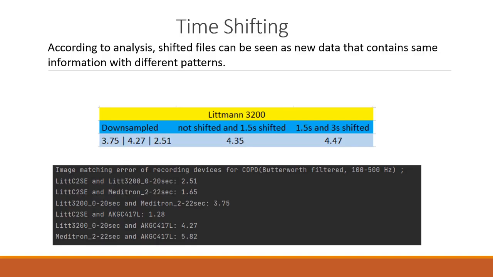I only use mel spectrogram images to feed the convolutional neural network. To see how time shifting and segmentation will affect the training, I use the mean square error method to find the difference between original and new data. Mean square error calculates the difference of 2 pixels at the same location, then makes an arithmetic calculation. The figure at the bottom has the results of different data, and when we compare them with the results in the upper figure, they can be considered as new data.